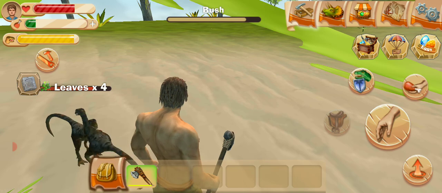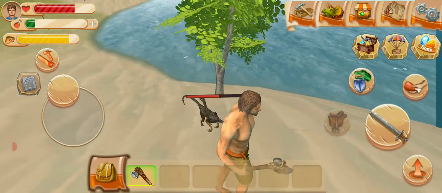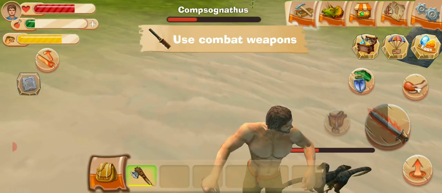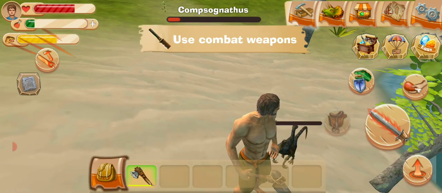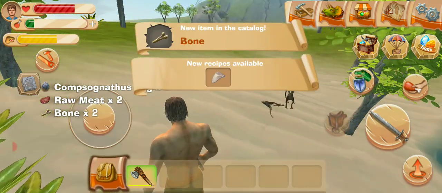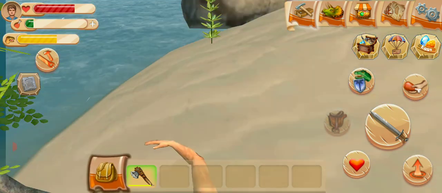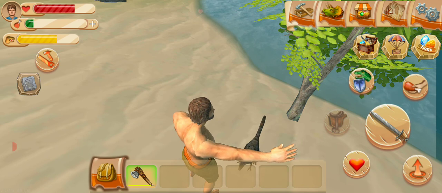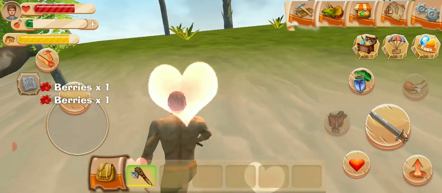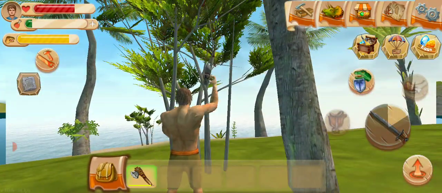Stop hitting the bush. Two dinosaurs are already fighting each other. I can't tell which one's mine. Oh no. Okay. Thank you for defending me. Yeah, we just turned. Okay, so now that our dinosaur is dead, let's collect some fruits or whatever.